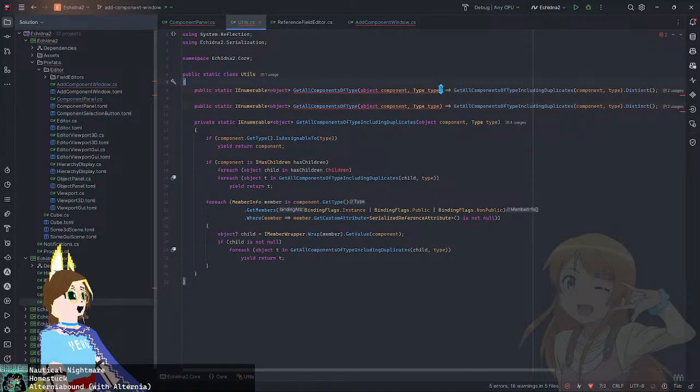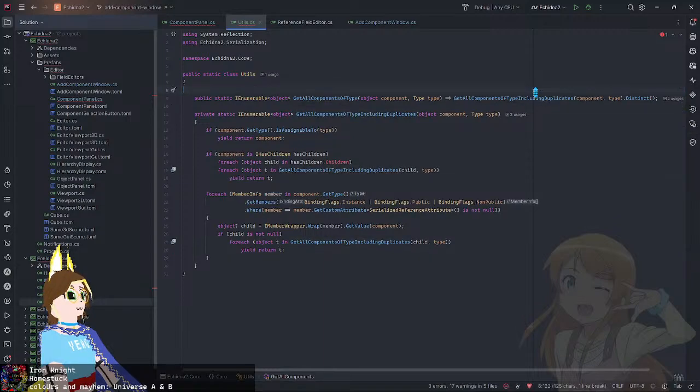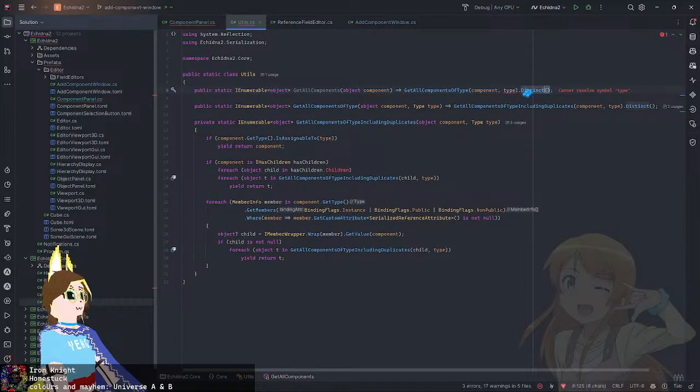which I could technically do by doing get all components and just return it of objects.getClass, or I guess type of object, which should make this always true.